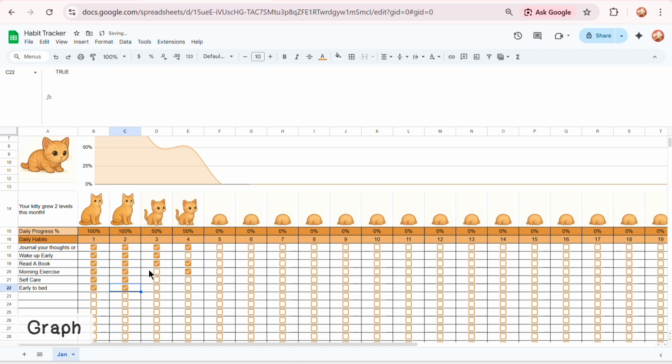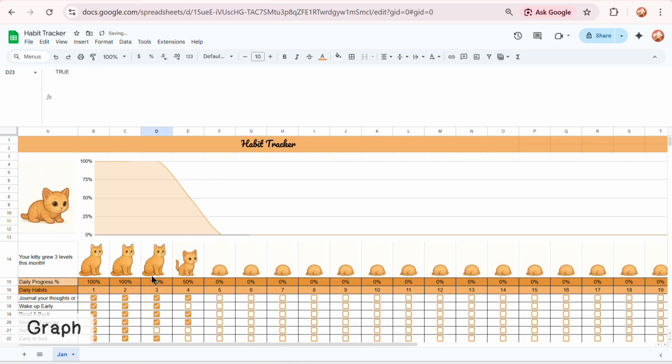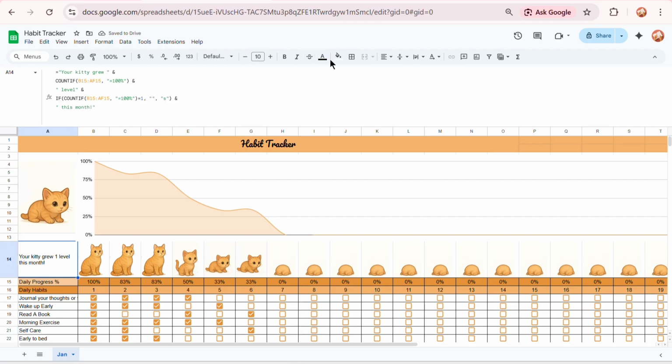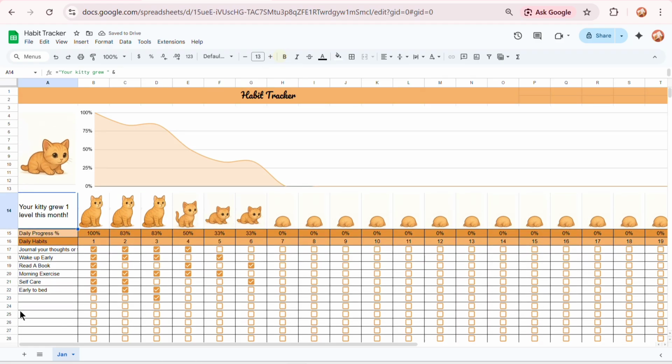Yes, that's working as well. Testing a few more times, and if you want you can increase the font size here. Everything is done.